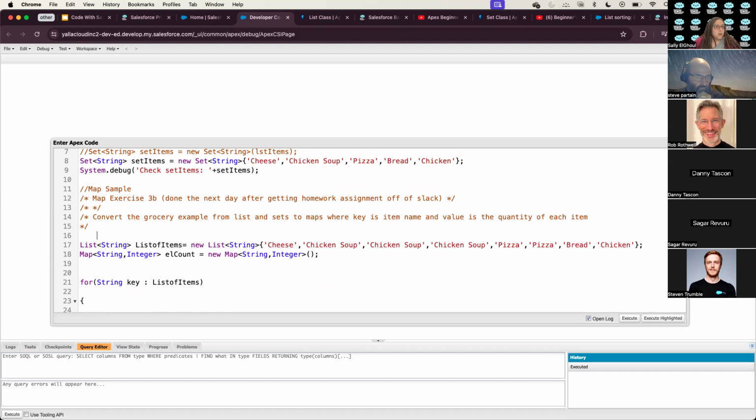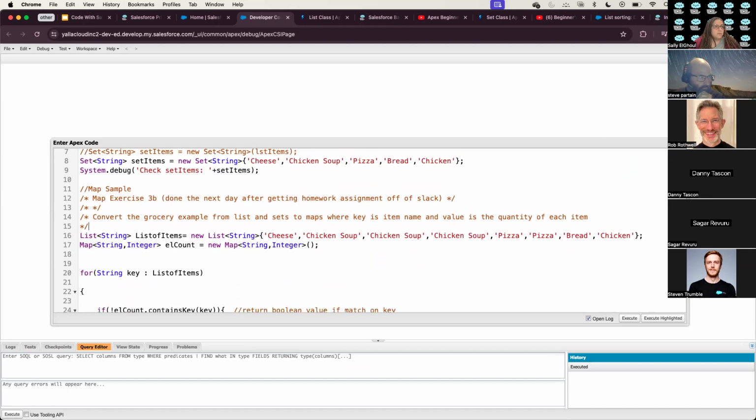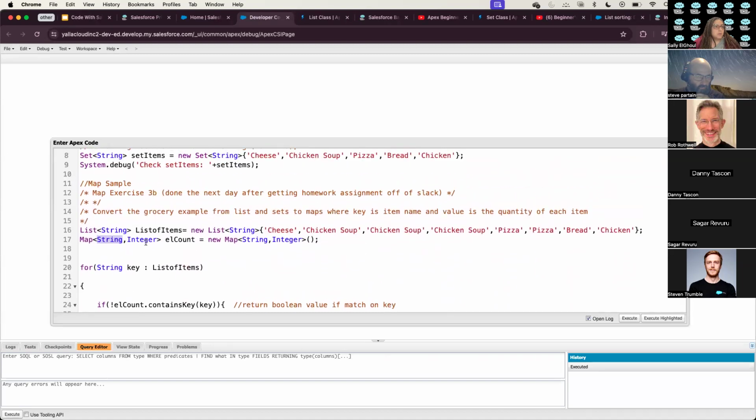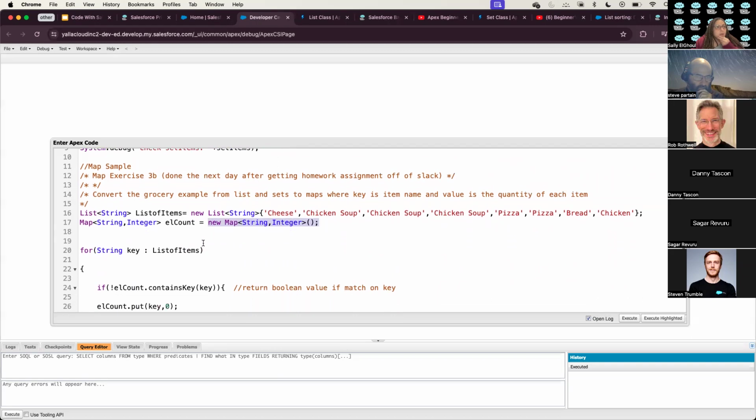Here you have the list of items. That's the same as we have. And then you have this one, list items. And then you created a map where the key is a string and the value is an integer. You give it a name, EL count, and you initialize it as empty.